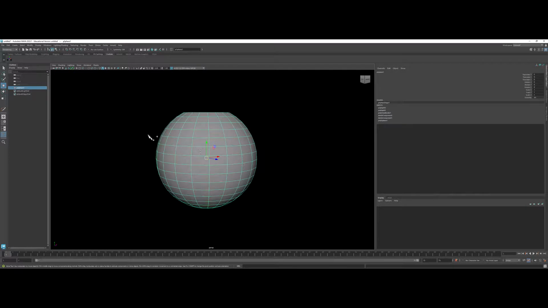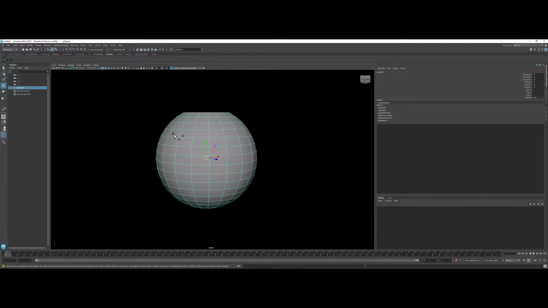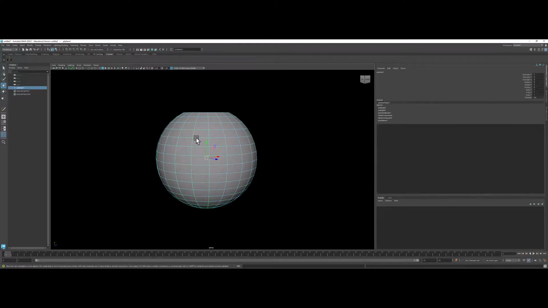Bonus feature. Oftentimes the MultiCut tool is going to glitch on the mouse cursor. So you can see it shows on the cursor here that it is a MultiCut, but it's actually just the regular selection tool. So in that case, unfortunately, you're going to have to go and Shift right mouse button MultiCut and then hit W. And now it is cured.